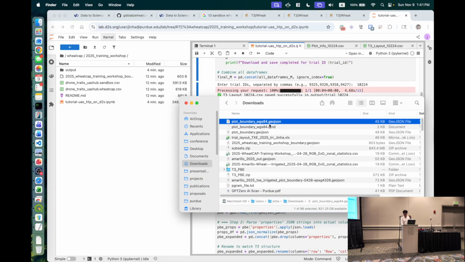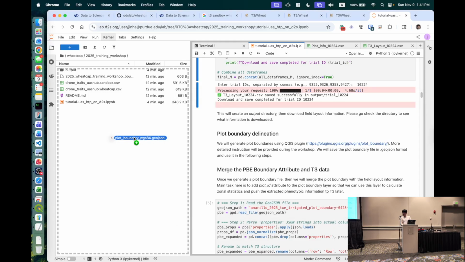Remember, we just did a plot boundary GeoJSON file, but it's not in WGS84. We said export the feature as WGS84. I'm going to click, drag and drop it back to the folder over here. Simply drag and drop and let it go, and this will upload that GeoJSON file to your directory.